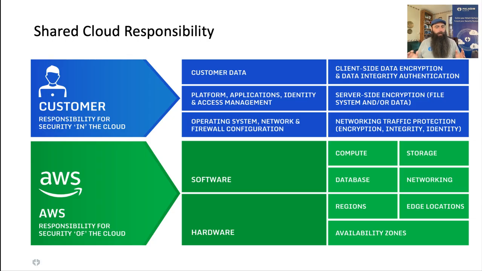Let's look at what that security responsibility split looks like. This is an example from AWS, but of course GCP, Azure, and other cloud providers have very similar approaches where certain security aspects are offloaded to the cloud provider and other elements are still owned by the customer. AWS talks about this in terms of responsibility for security of the cloud and responsibility for security in the cloud. I once woke up from a sound sleep to a rustling sound while spending the night alone in a hotel room — I had accidentally left the door to a shared patio open. While the hotel had provided security of my room with a lock on the door, I had failed to handle security in my room by leaving that door wide open.